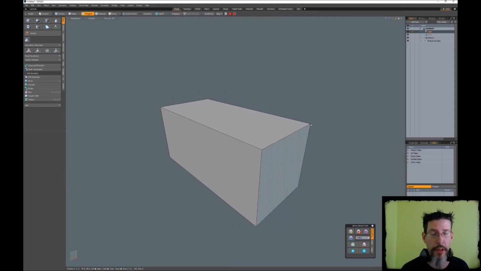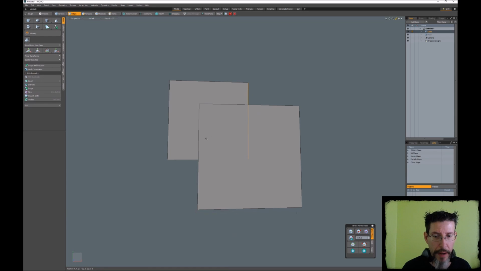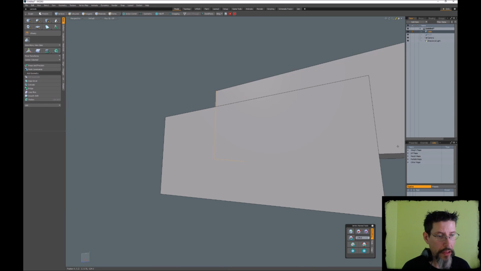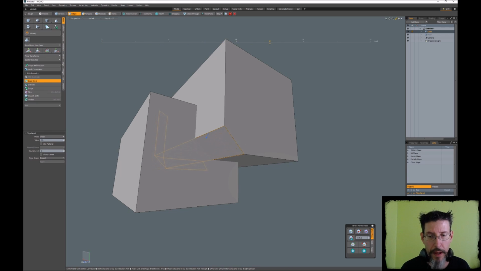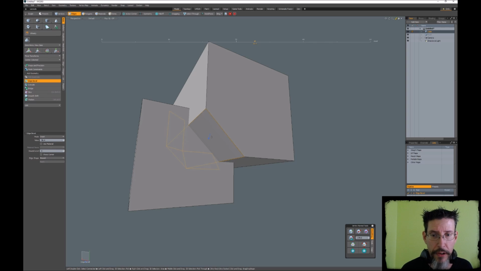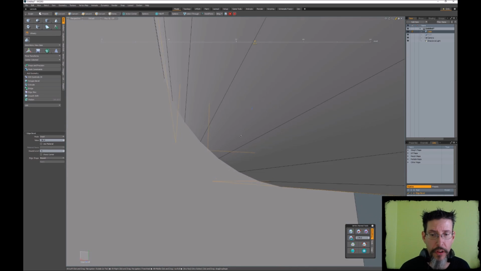So here, for example, let's say I'm starting with this block. And what I want to do is carve some sort of a curved chunk out of one corner that has a rounded end. Now normally you would do, so I'm going to paste in a copy of the block here. And I'm going to grab the interior edges that are sticking into it. And once I have those selected, I'm going to hit them with a bevel tool. Now the bevel tool, this is where you have to be aware of the amount of geometry that you're using. So if you want that to be a nice smooth curve, you're going to have to add facets to this bevel until you get to the level that you want it to be, until it feels good to you.